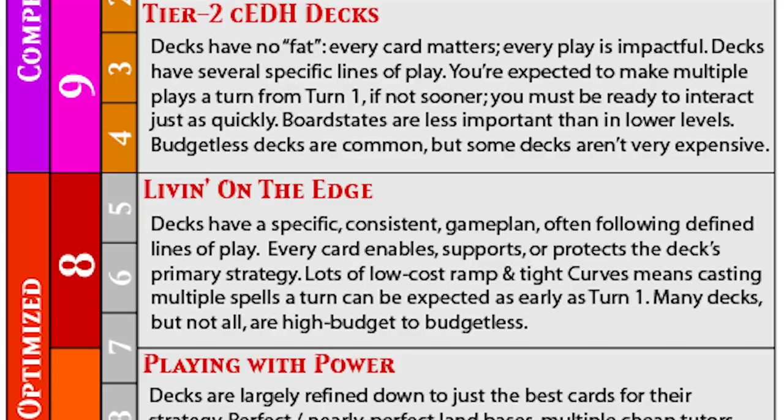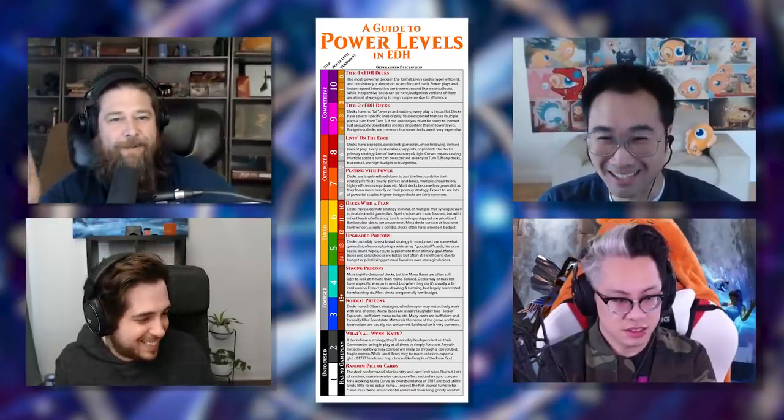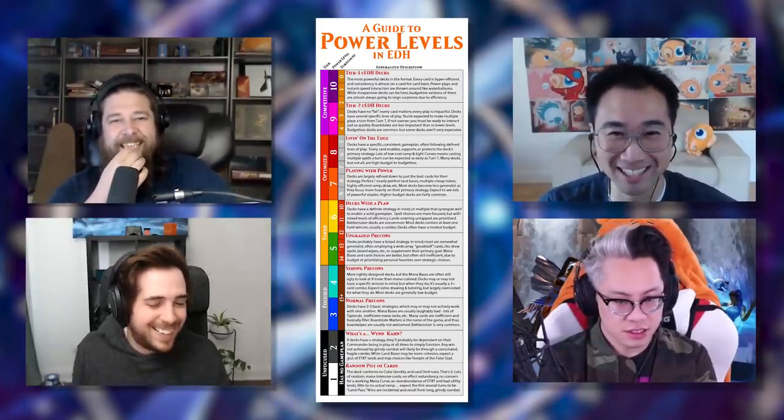Well, there's more sentences in even that definition. You stopped there. It was like lots of low-cost ramp, many decks, or sorry, means casting multiple spells a turn can be expected as early as turn one. Can Richard's bird deck cast multiple spells per turn one? Yes. Mox Opal, Fledgling Osprey. Actually, we could make a deck, right? Mox Diamond, Fledgling Osprey. You like Mox. You play Moxes, you play Rampant Growths, and then you play your Jank, right?